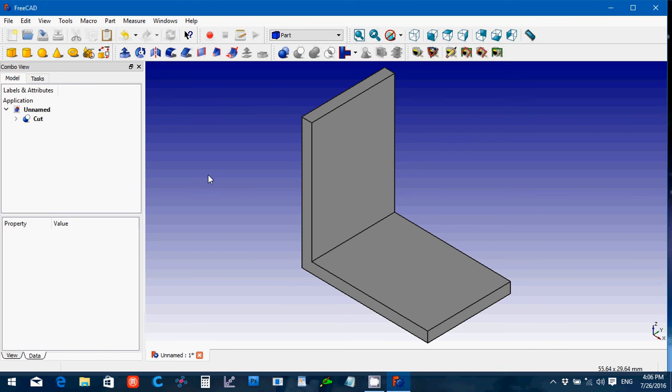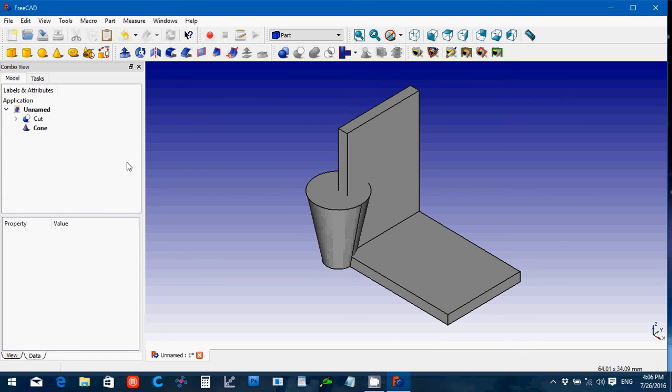Now, to create the holes, I would suggest using a cone. This way we have control of both the size of the hole, the small part, and the actual chamfer area.